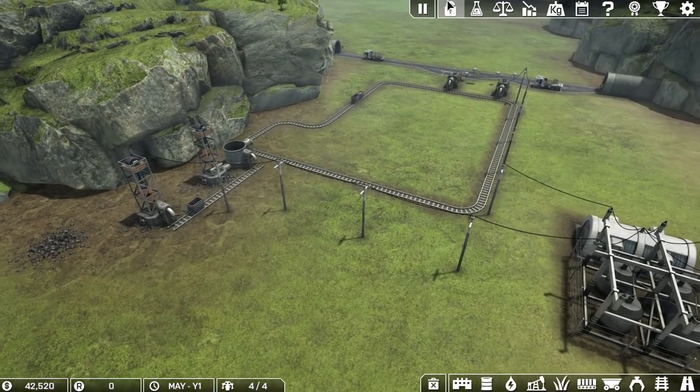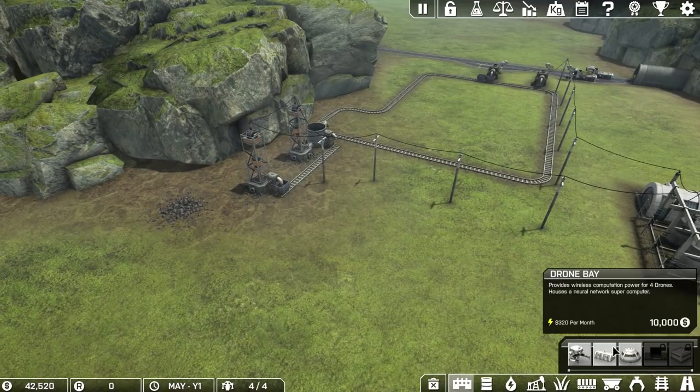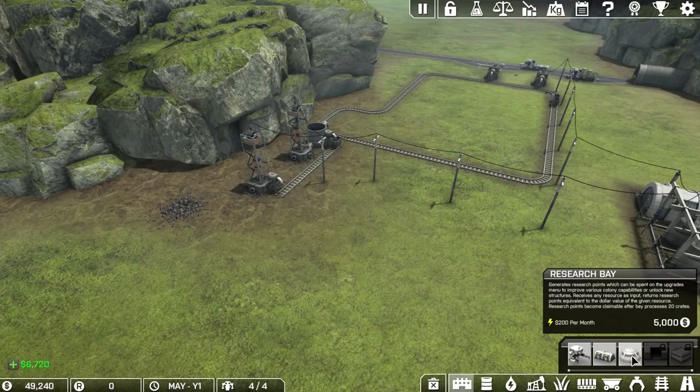And we earn these research points by building something in here, I believe. There you go. It's a research bay. So what you do is you can feed resources into the research bay, and then the research bay gives you research points. So it says there, research points become claimable after the bay has processed 20 crates. So what we could do is save up for one of these.